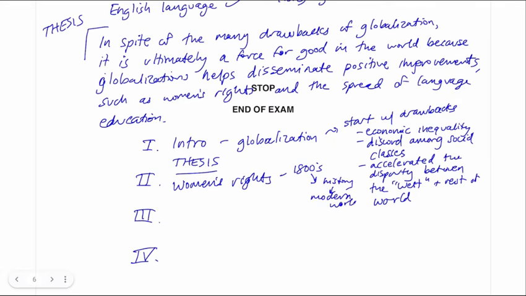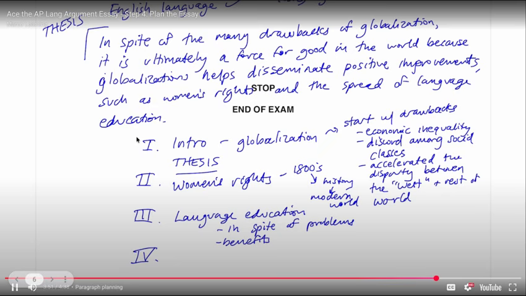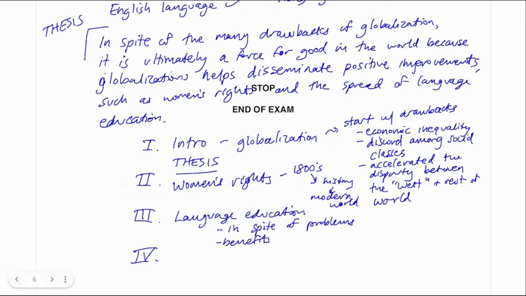And I feel really strongly about this. This is something I can explain in great detail. Then I'm going to talk about what I'm calling here language education. Following the way my thesis is set up, I'll say in spite of the problems of the diffusion of English and French, that's been a net gain. So I'll do it as in spite of problems, explain the problems, and then talk about the benefits of the spread of English. And the reason why he's bringing up French is that used to be the international language from all the French colonialism, so it just became English, I don't know, 70s, 80s, something like that.